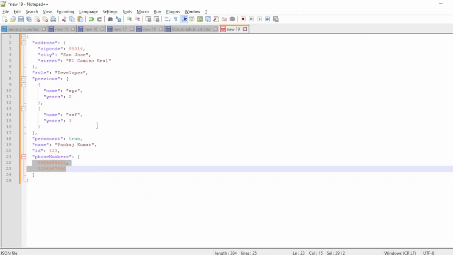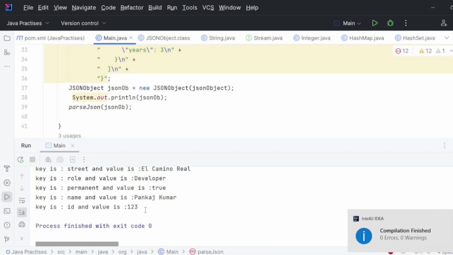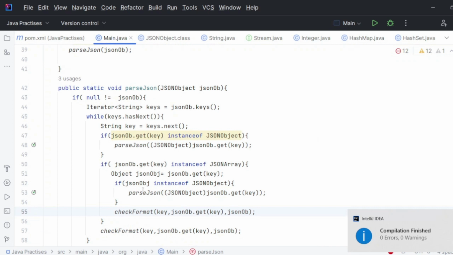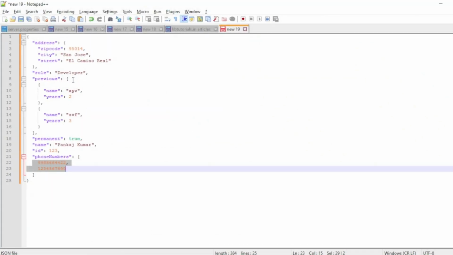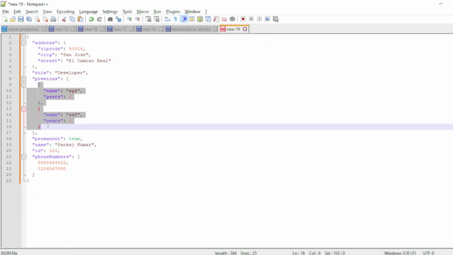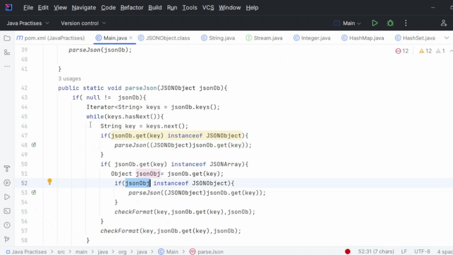Now with my understanding, one minute, I think something is missing. Wait a minute. Here, JSON object inside the JSON array, I need to get these values, years and name, and see whether they came or not.